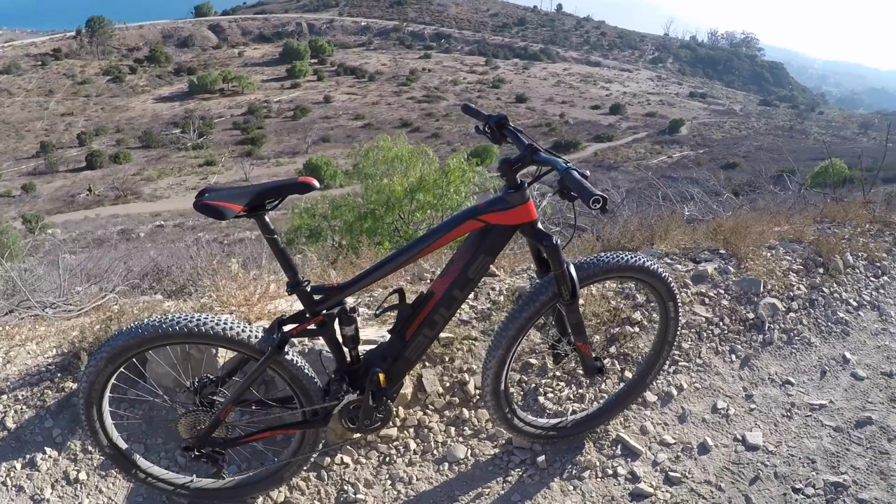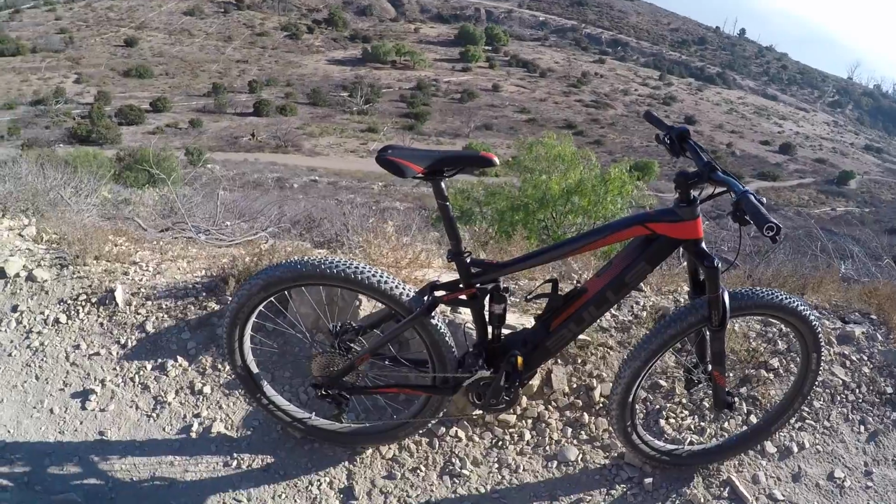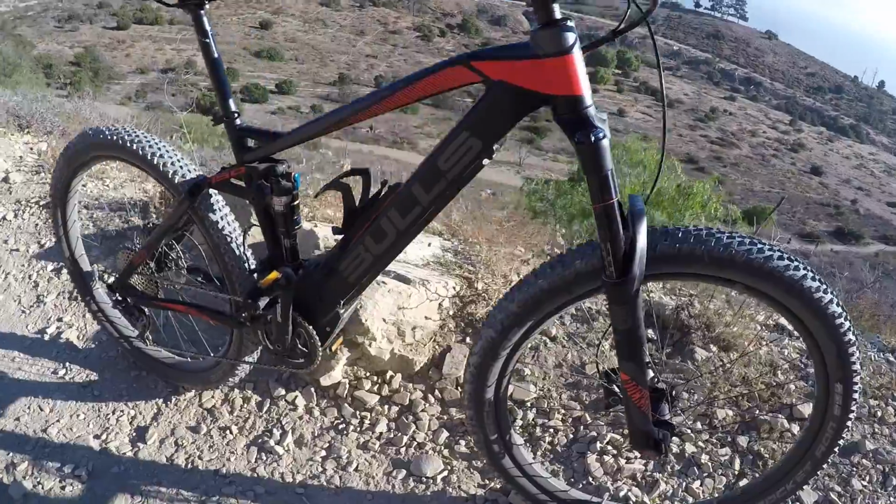I think I've hit most of the points here. It's a sweet bike. Again, I love the sizes. The price is decent for a full suspension electric with that big battery. I think it might be time to just hop on this thing.